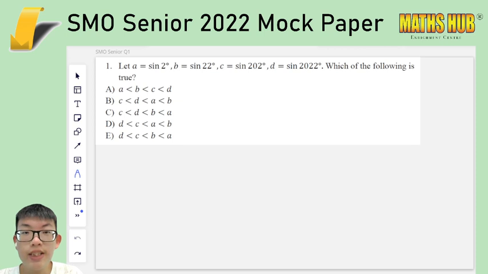We have got A, B, C, D are all sines of various angles: 2 degrees, 22 degrees, 202 degrees, and 2022 degrees. And we are asked to sort them in order. It makes sense here that what we have to do is simply to shift them all to 0 to 360 degrees, and then try to compare them. So 2 and 22 degrees are fine, 202 degrees is kind of okay, it's just that we need to note that it is negative.